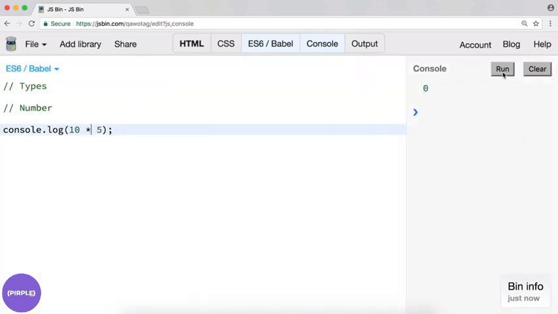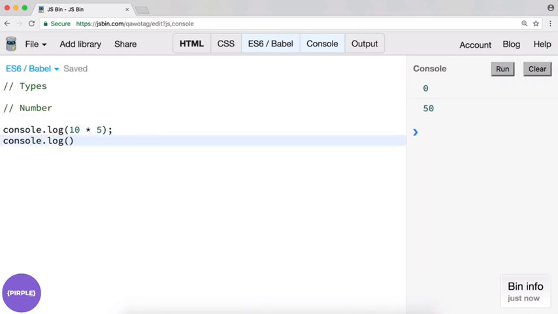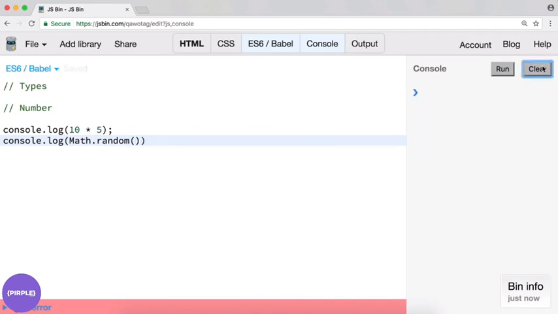And if we want to see multiplication, of course, it's very simple. There is also a built-in Math object that we can use. We start with a capital M, and if we want to see, for example, a random number, Math.random, let's see what this gives us. We run it, and it gives us a random number between 0 and 1. We can see it's 0.6 something.